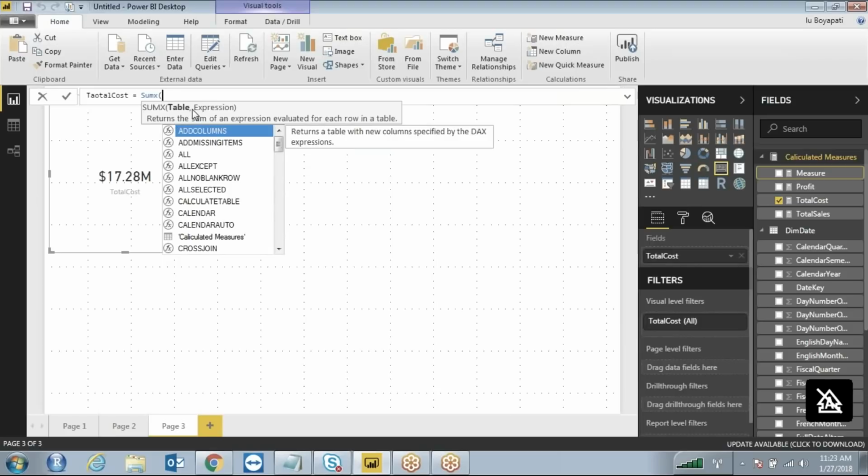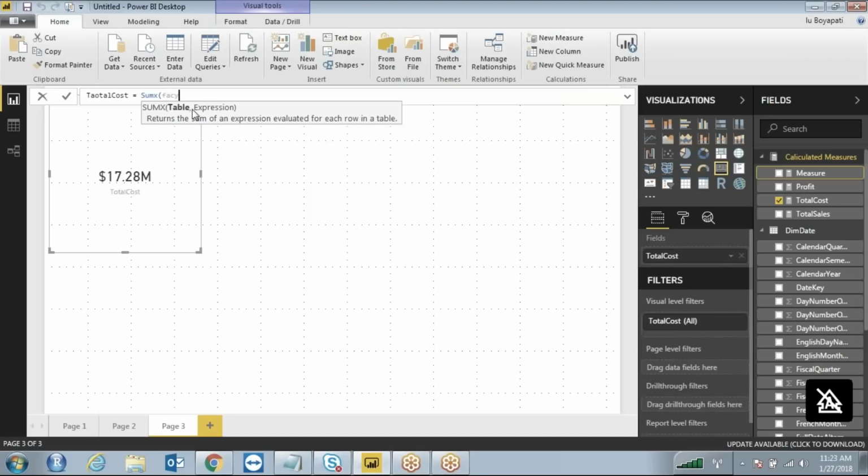The sum x syntax is the table name you need to specify first. In which table this aggregation or whatever operation you want to do, that is under this fact internet sales table.